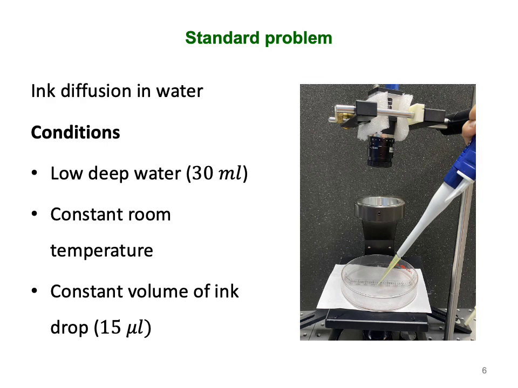The picture here shows the experiment that we performed. We have the camera that is going to be acquiring the images for the processing, and in the focal plane we will have a petri dish that will have the water, and the drop of ink will be put there using a micropipette.